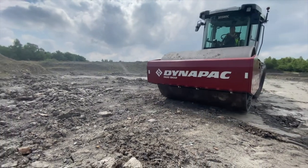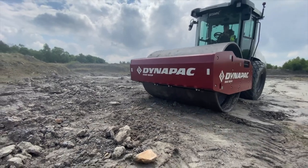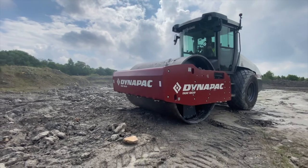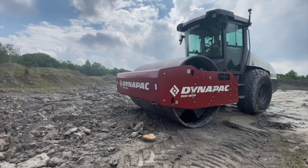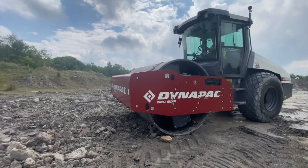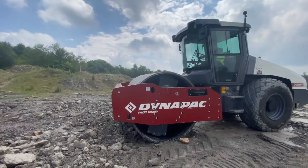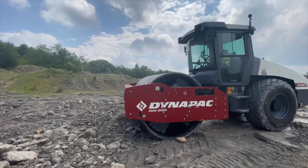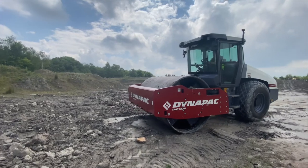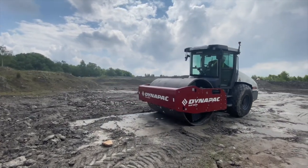Well, basically what we are is a training and testing centre. We cater for all local builders, construction companies — lads come in, do the training here, then they can go on forward and do testing as well. It's an old gas mine, so we're very lucky. We have free use of about 60 acres of land. It's a working quarry as well, so they still extract clay out of here and it gets sold. It's absolutely fabulous for the lads because they feel like they're at work.